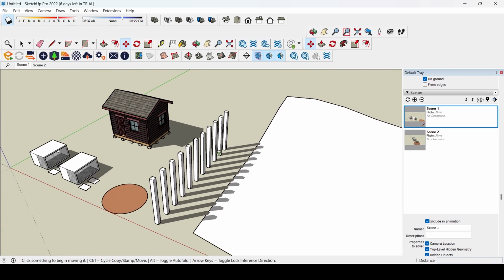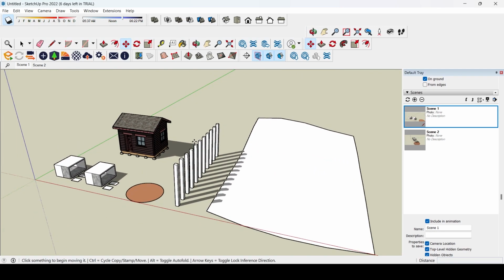So guys, I believe that's it for you to start getting to know SketchUp. These are just the basics. There's of course a lot more to SketchUp that you can dive into, but I think this covers the basics and will get you up to grips with the program really quickly.